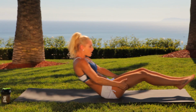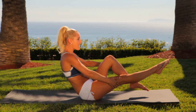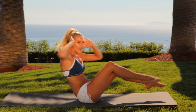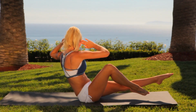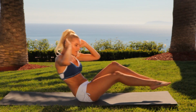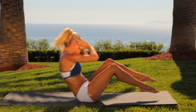Good job. Now coming up to sitting, we're gonna do those bicycles. So extend one leg out in front of you. You're gonna twist over and you're gonna go 1, 2. Breathe in, squeeze those abs, straighten that leg out and really twist that body. Keep it going. Breathing. 5, 4, 3, 2, 1.